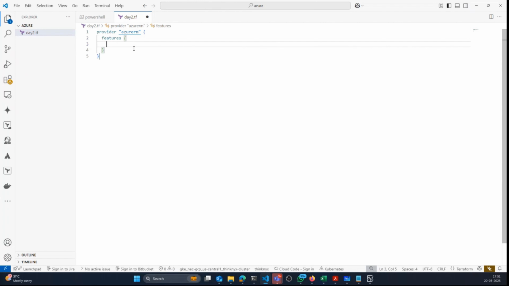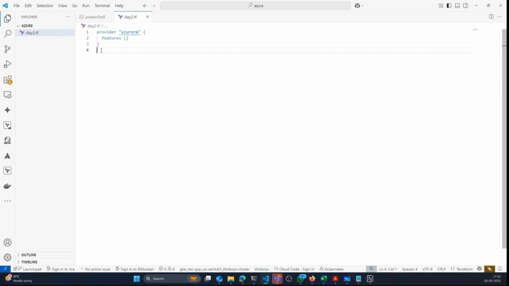This is a default to have some add-on features that need to be enabled. We will see that as we proceed. At present, we don't need this, so we can keep it empty, meaning without any inputs or arguments. So that's the very first thing that we have done. Let's save it. Now, after this, what is the first thing that we have to do?